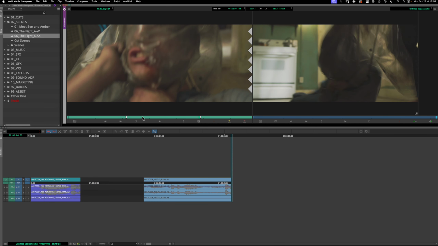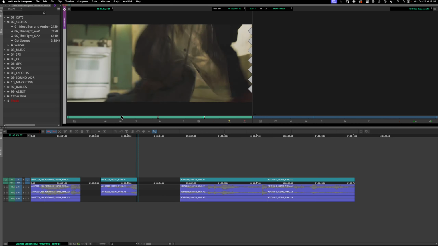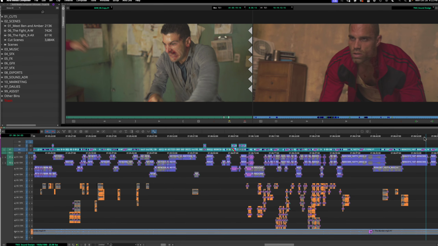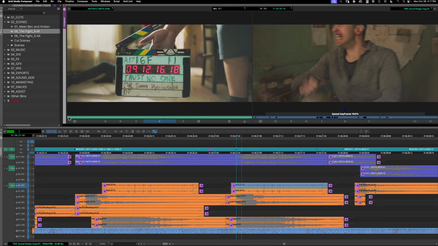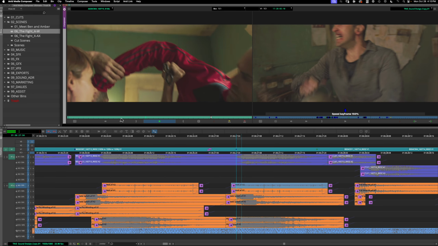And so I'll keep building these small sections and putting them in the timeline in order until I have the full fight scene. Now this first pass is just going to be a rough pass. It really is just to start building the sequence, to simply have all the shots in order. I'm not necessarily thinking about finessing things at the moment. So after building this first rough pass, this is where the fun really begins.